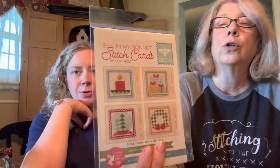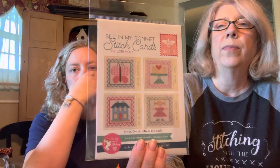But anyhow, I had just gotten the Stitch Card Shader. So, you know, dogs are dogs. It's not the end of the world, and she didn't get hurt. I lost some patterns, but patterns can be replaced. But I got the Halloween one again, I got Christmas again, and I got the birthday one. And then I saw today, because we were watching, that they have school coming out next month.